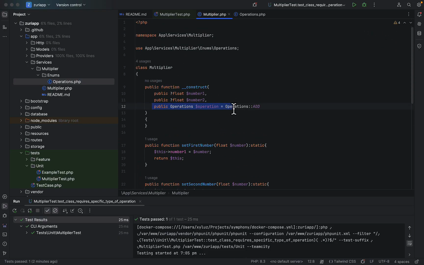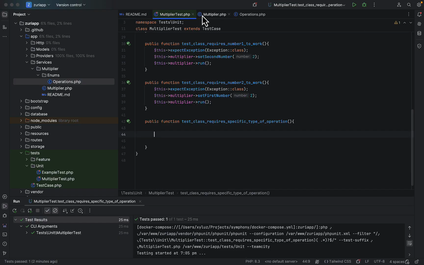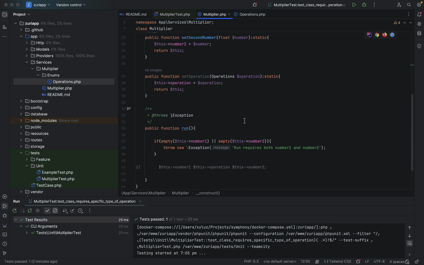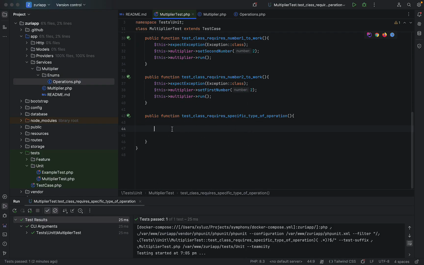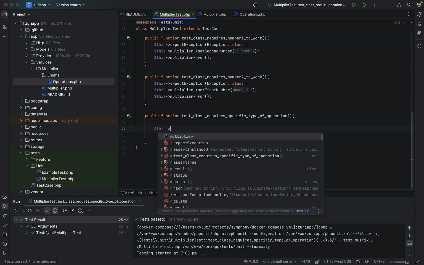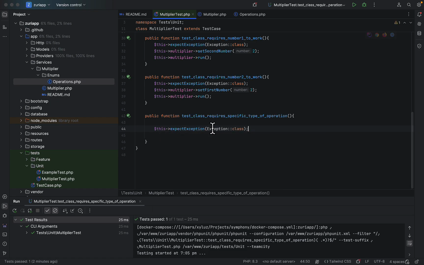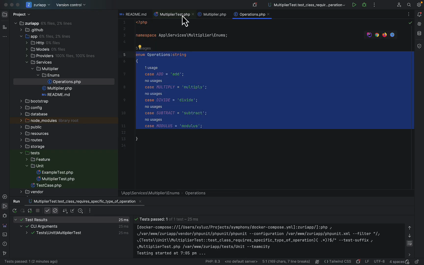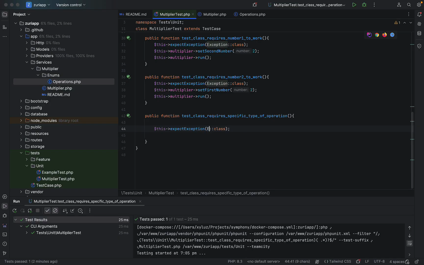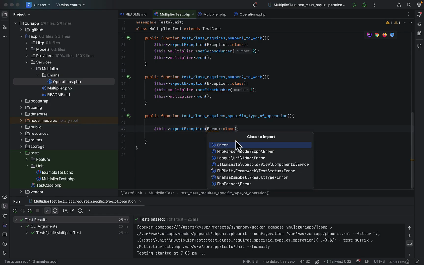I have set this to use a default operation that would allow my test to keep passing. And yeah, I think that's all. So moving back here now, I'm going to be expecting an exception, but it's not going to be an exception like I've been expecting before. This enum class itself has a way of handling these kind of things, and it throws an error. It's an exception, but it's an error type of exception, if that makes sense.